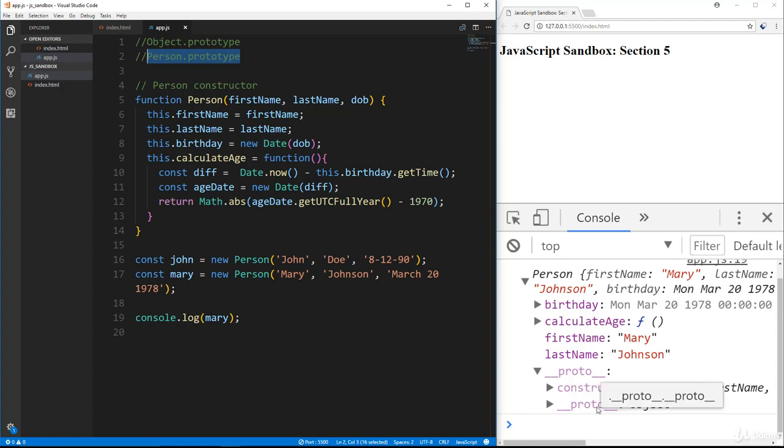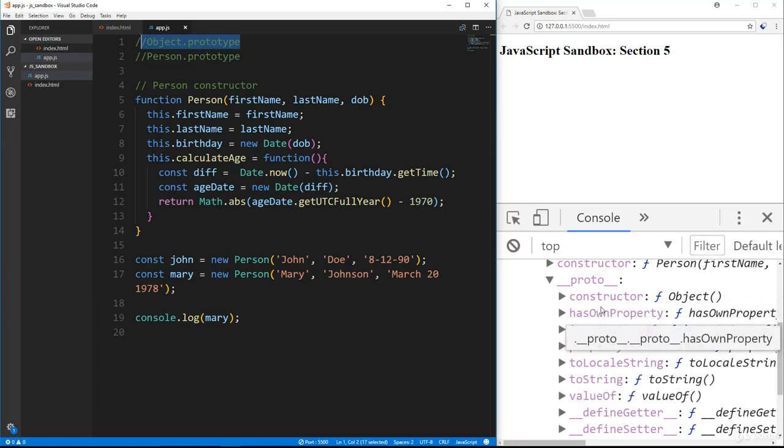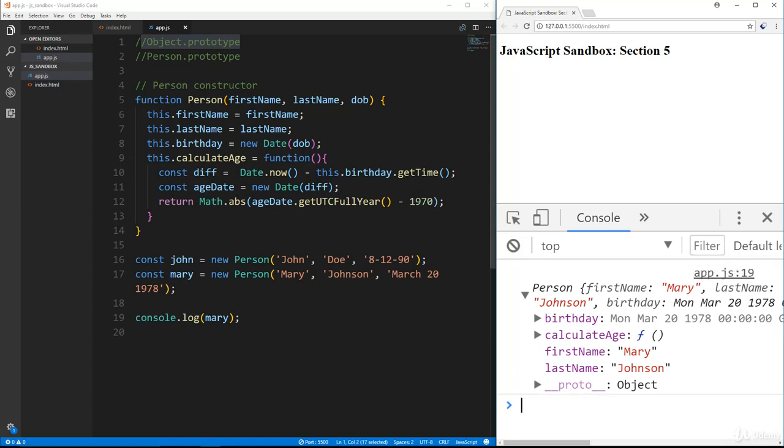Now notice we have another __proto__ right here, another pseudo property. This represents Object.prototype, which is kind of the top of the chain, and this has its own properties and methods, such as hasOwnProperty, which will return a boolean indicating if a specified property is inside of that object, and I'll show you how to use that in a little bit. But what I want to do now is take a look at our Person constructor, and it's clear that each person has to have their own first name, last name, and birthday. So those should be actual properties of this object.